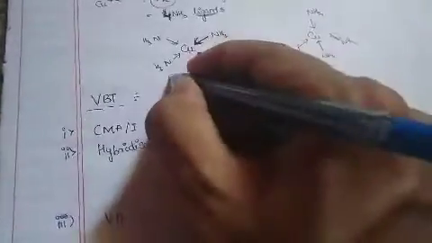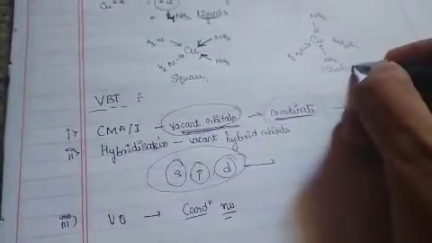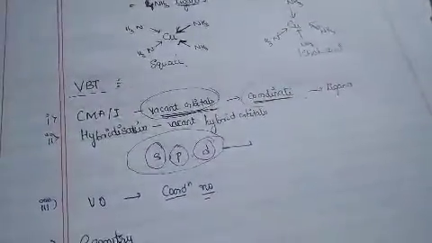The next important thing was with respect to the geometry. When I discussed Werner's theory, I wrote two types of geometry. This one was actually square planar, whereas this one was tetrahedral. Werner was not able to explain, in this complex, which of these two can be the geometry, since only one can exist. But VBT was very particular about the geometry. It says that the geometry mainly depends upon the hybridization your vacant orbitals are undergoing.